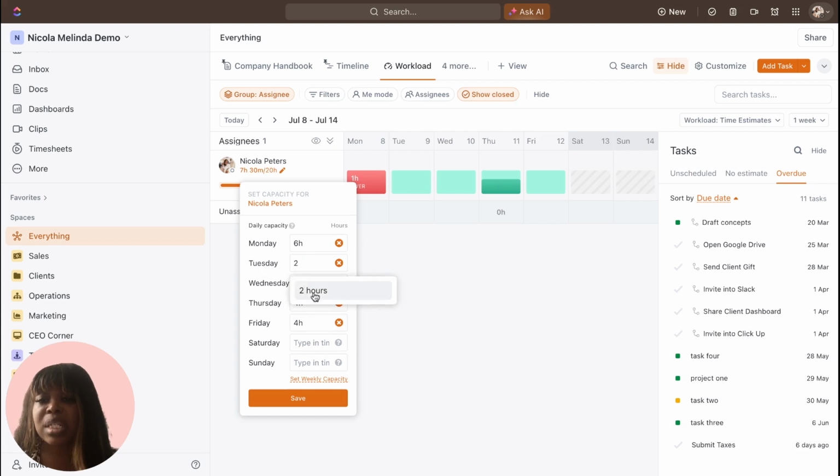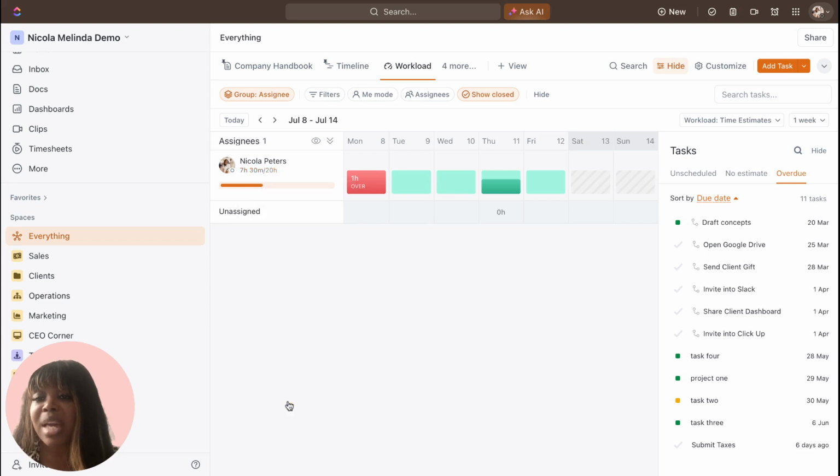So if you have team members that work part-time, perhaps, maybe they only work on Monday to Thursdays, or they don't work on Fridays, or if they do work on the weekends, you can set that capacity. But I can make that adjustment, and you'll see that that adjustment will change. So what was initially over capacity, I now have time available on Monday, but I'm over capacity on Thursday because I only work 1 hour on a Thursday. So that gives me some indication on when I need to shift times around.